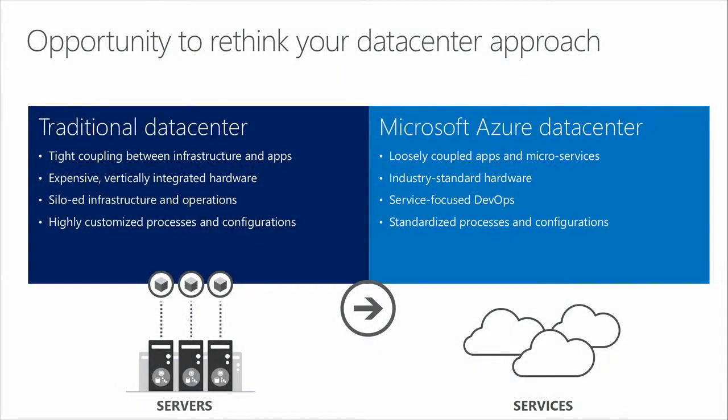The third piece is the way traditional data center mentality works, right? Where something breaks, the storage team says, hey, my storage runs fine. The networking team says, my networking is fine too. Same for compute, right? But then the clock is ticking and the business application is down, right? In contrast to that, the way we run in Azure is that both the developer and the operators of an application service carry a pager, right? So there is a chance that they might be woken up at 2 a.m. in the night and they take full accountability to figure out what's going on and how to fix it, right? Again, a very significant shift in mentality that all of us are going through at Microsoft, and we encourage you to do that as well.